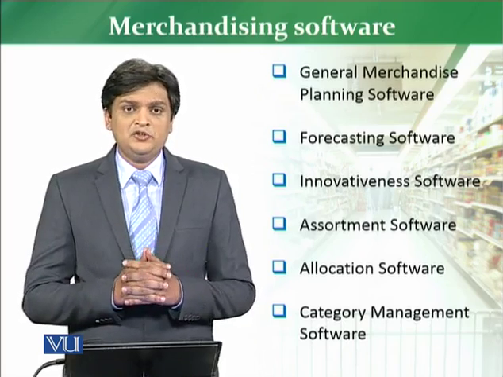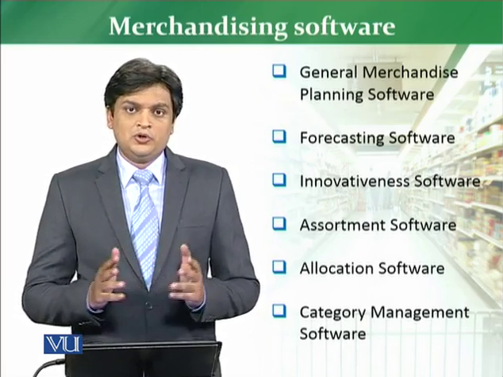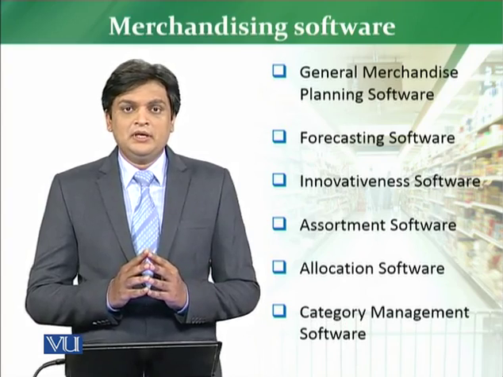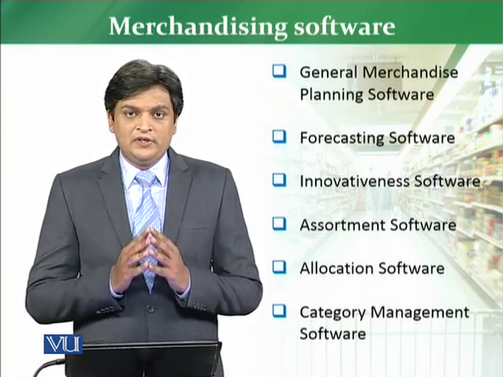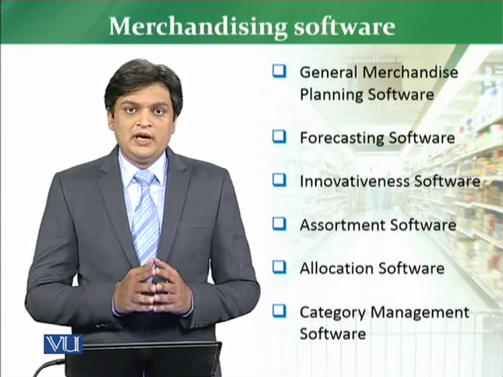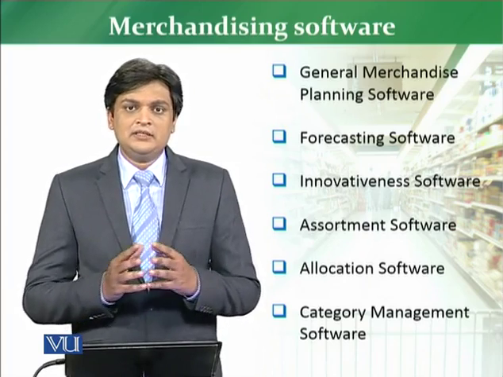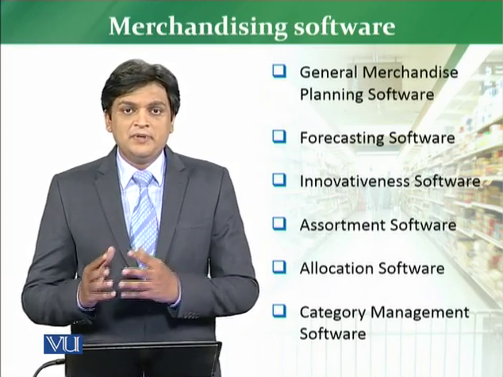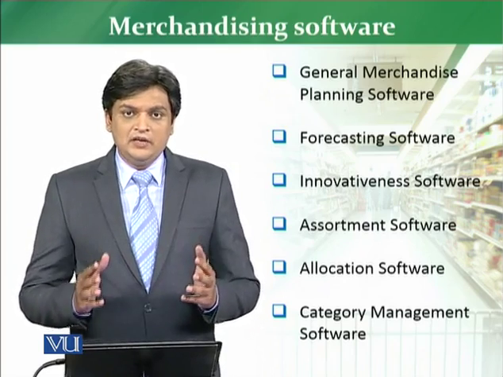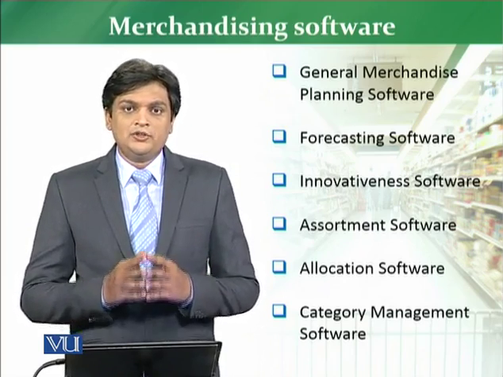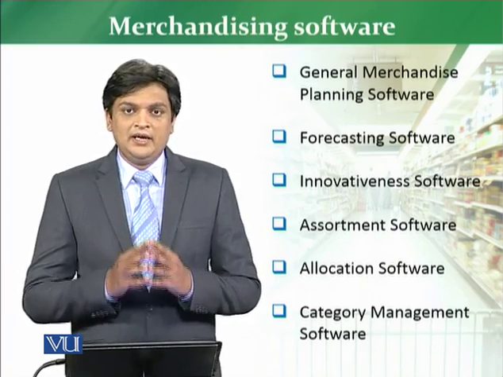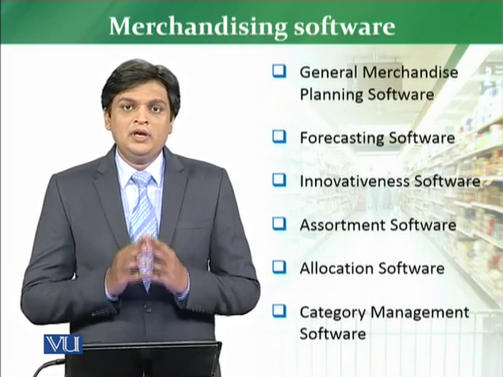Then there is category management software. Category management software helps in managing different categories. It is the oil category, the ghee category, the pulses category, the detergents category, the toiletries category, the beverages category. So there are different sets of categories in the store, and it really helps in aligning and managing the whole category part.